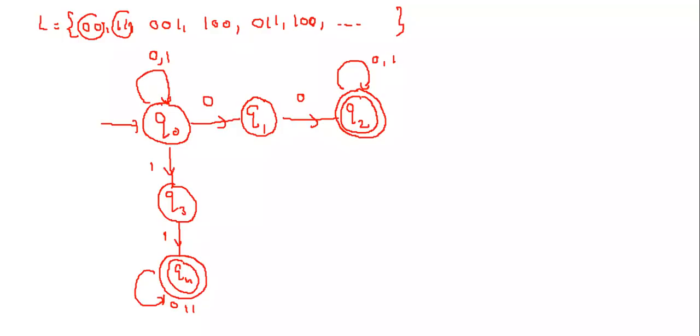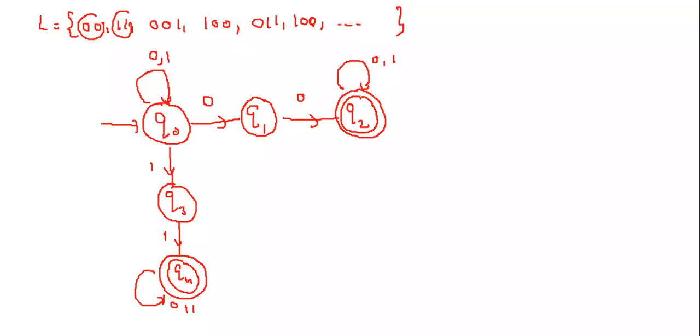So first of all, you have to draw the basic diagram for the minimum strings. And on Q0, with 0 and 1, I will be on Q0 only. For some 0, I am going to Q1, and for 0 again, I am going to Q2. Similarly, I will be on Q0 only for 0 and 1. For some 1, I will come to Q3, and again for 1, I am going to Q4. After seeing 1 1, for zeros and ones, I will be on Q4 only.